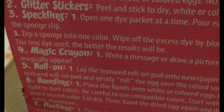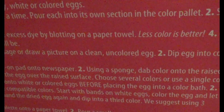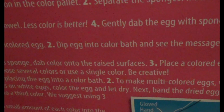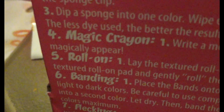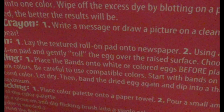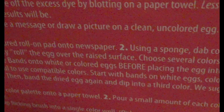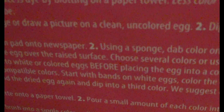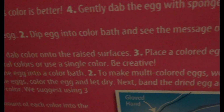Number four, magic crayon. Number one, write a message or draw a picture on a clean, uncolored egg. Number two, dip egg into color bath and see the message or picture magically appear. Number five, roll on. Number one, lay the textured roll on pad onto newspaper. We don't have a newspaper in this house. Number two, using sponge dab color onto the raised surfaces.